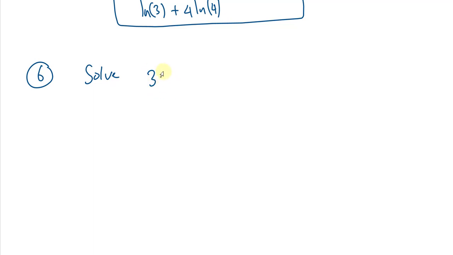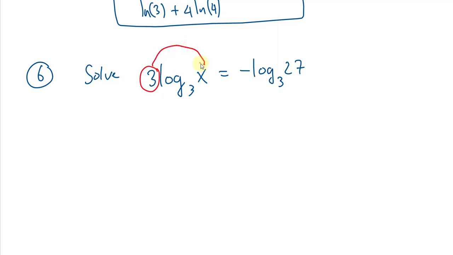So solving log base 3 of x equal minus 1 times log base 3 of 27. In order for you to solve the log equation, we have to make the logs to be the same thing on both sides. Now we see number 3, we can bring it to the power. The minus 1, I can bring it to the power as well, because I'm trying to make the logs be the same thing. So log base 3 of x to the third power, minus 1 goes to 27.